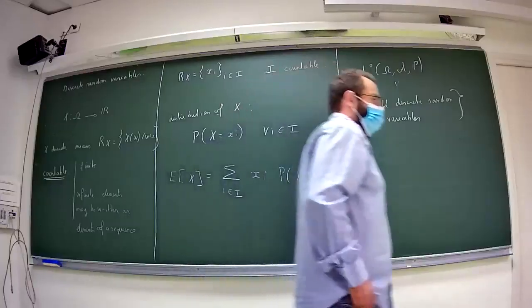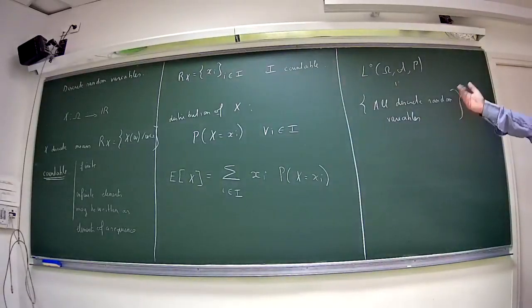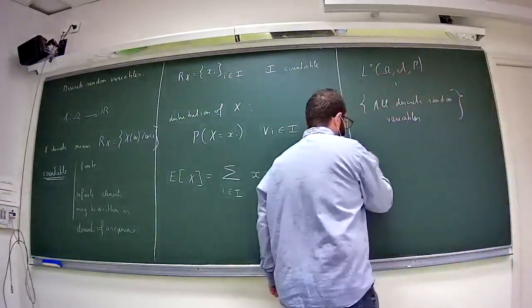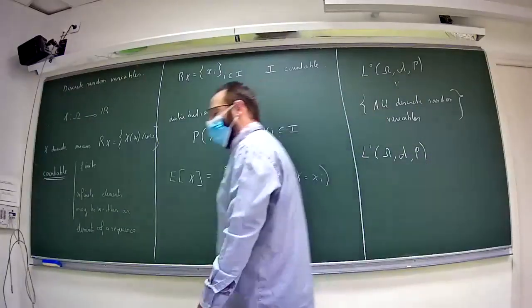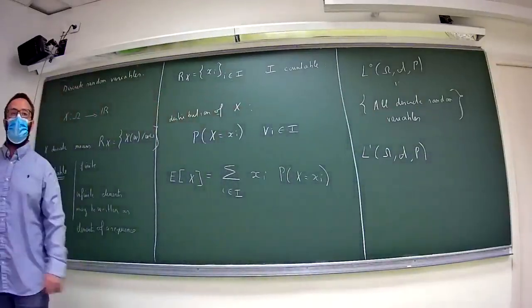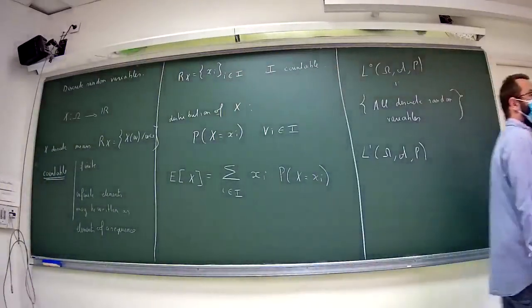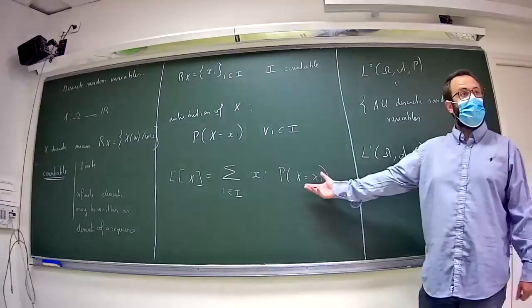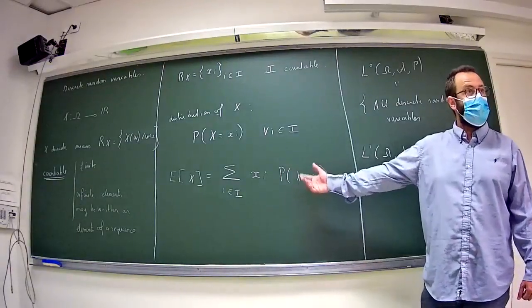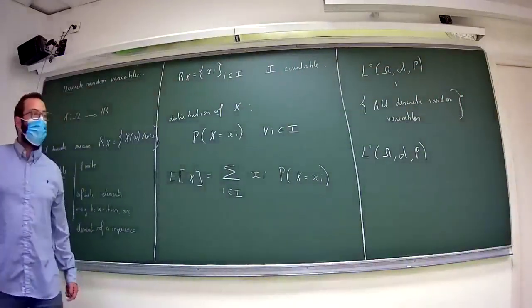So why do I need a little bit more? Because I want to make sense of the definition of the expectation. What I have defined as L1, if you want to have it in mind intuitively, you can consider as the set of the discrete random variables such that the expectation is well defined. That is, this sum gives rise to a number. It's not plus infinity, it is convergent. So that's why I introduced L1.